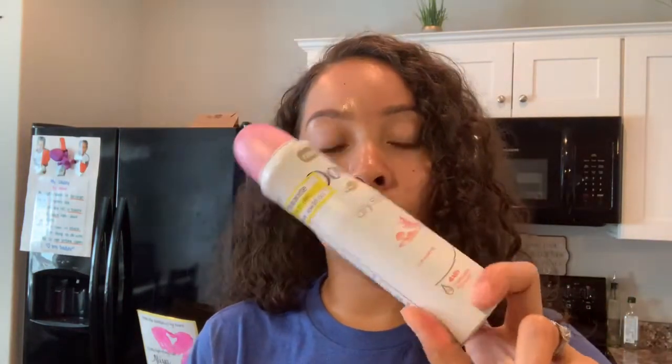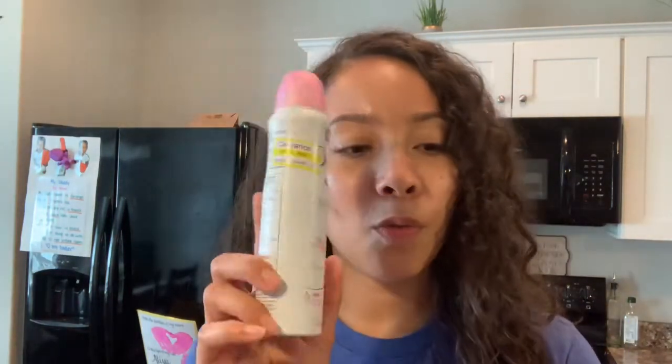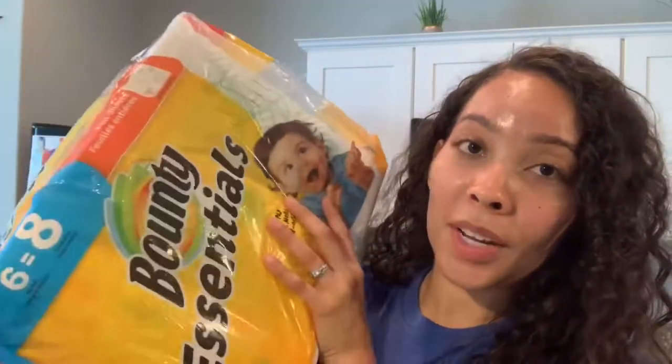Oh, also on clearance, I picked up some more deodorant. This is the Dove Rose Spray scent, and it was on sale for $5. And you get a sponge. And then randomly while I was there, I needed some more foundation. This is just random. I picked up some Maybelline foundation, some mascara from Wet n Wild, and that Sonia Kashuk sponge, but those were just random pickups. Oh, and I also picked up some paper towels because our kids use these all the time. I like the color. So yeah, that's everything that I picked up on this Target shopping trip.